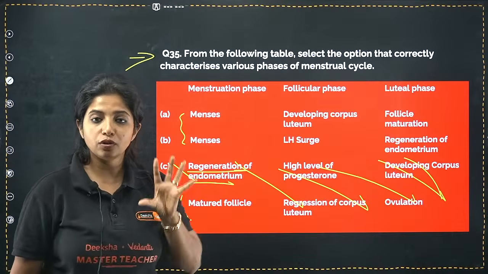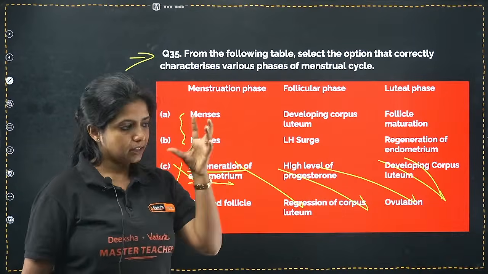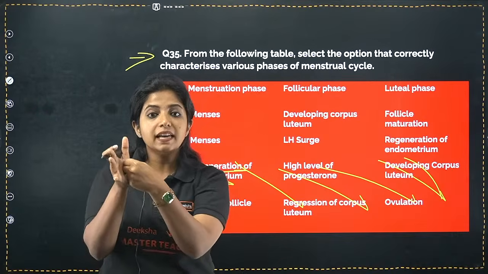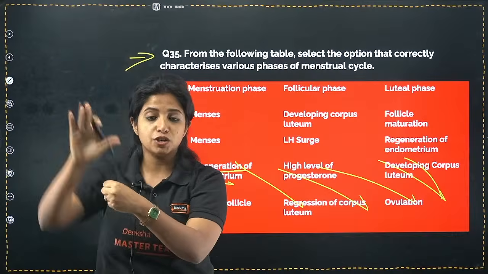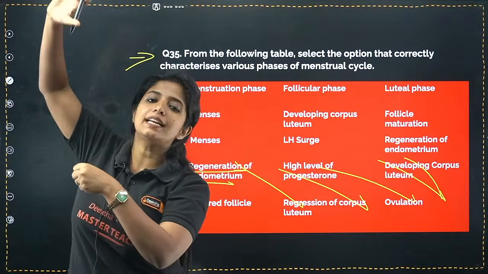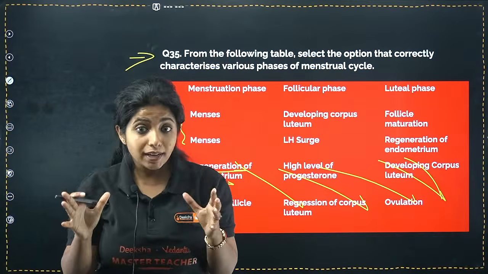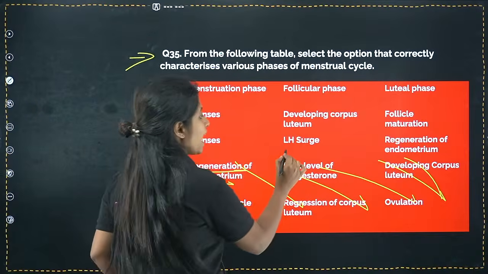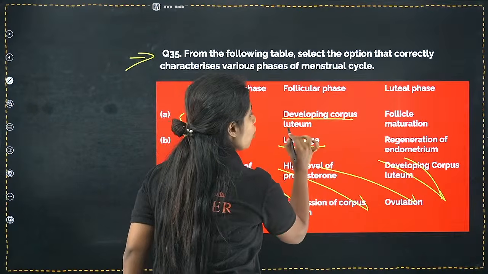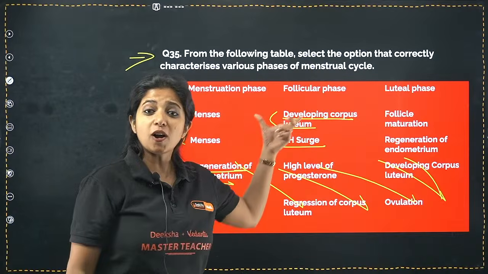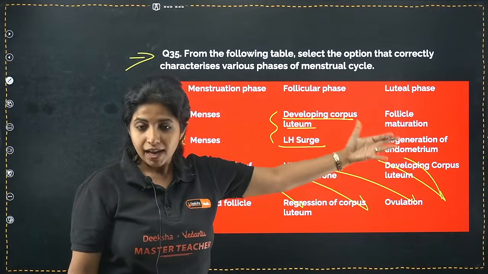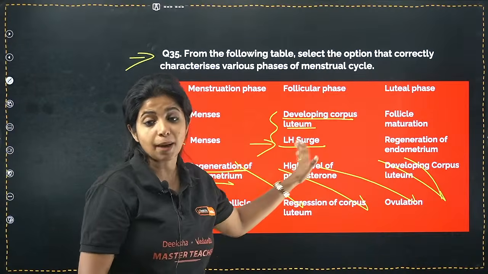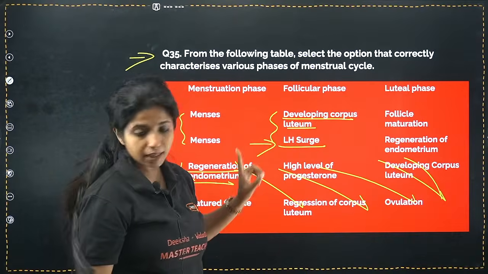In the follicular phase, you know the follicles are going to develop, right? And at the end of the follicular phase, something happens which is known as LH surge. The amount of LH hormone goes up really high, and that is known as LH surge. I do agree it is not exactly happening within the follicular phase, but it happens towards the end. So I have LH surge as an option. The second is developing corpus luteum. I have to think of both of them. Corpus luteum is going to develop after ovulation. It cannot happen in the follicular phase. So the option that I am left with is LH surge only. It at least happened towards the end of the follicular phase, right?